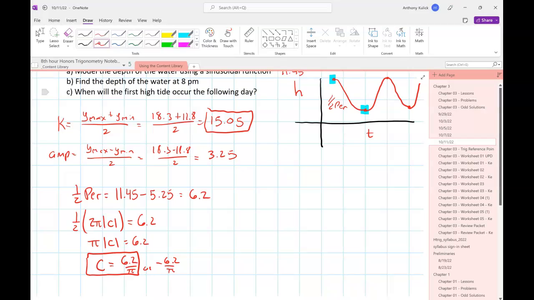So far, so good? Got k, got c, got everything but the sign of a. We need to decide whether we want to use sine or cosine, and then the sign of a and the value for h. Which one would I want to use here, sine or cosine? You should pick cosine, because what are we given? Maxes and mins, yeah. So in cosine, the maximum occurs at 0, 1. Does it matter which point I pick for my resultant function? No. I'm going to pick the first one.